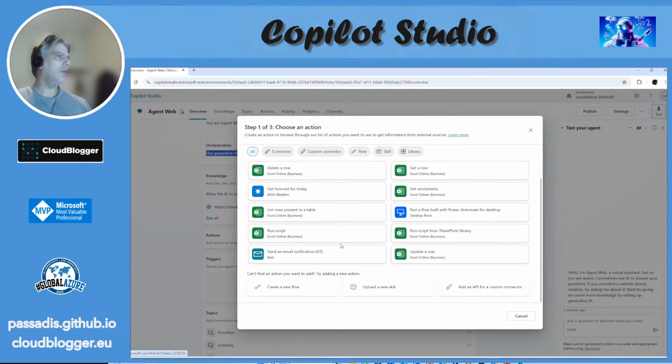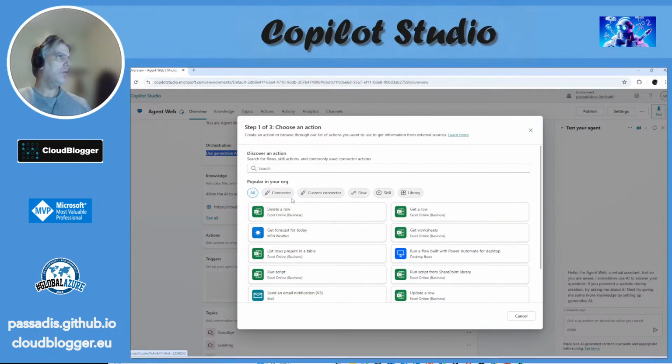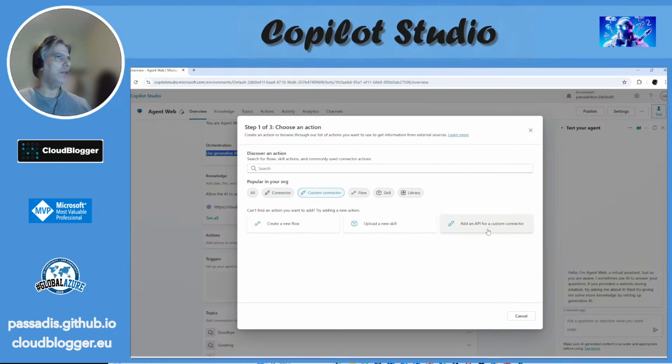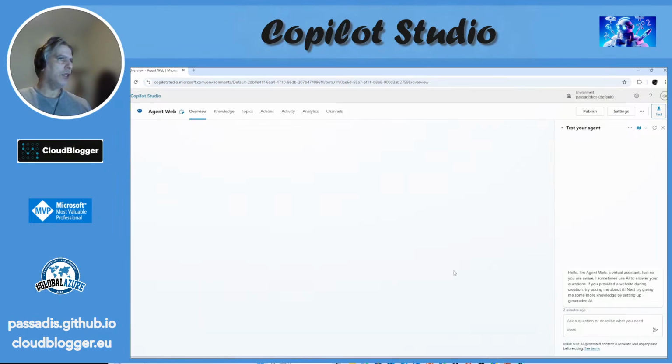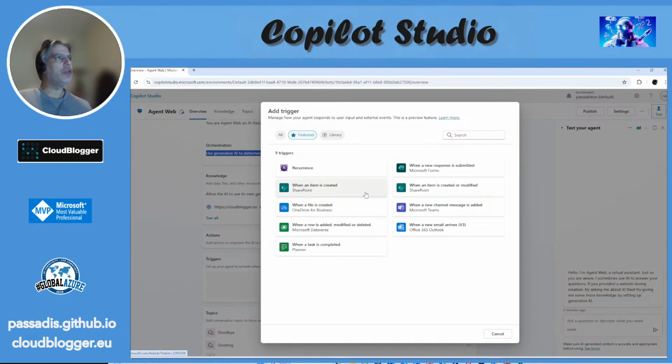And that's not all, of course. What's here? The connectors that we are able to create with new skills or even APIs. Apart from the actions, we also have the triggers. What is going to trigger the action? Can we do it through an actual trigger?